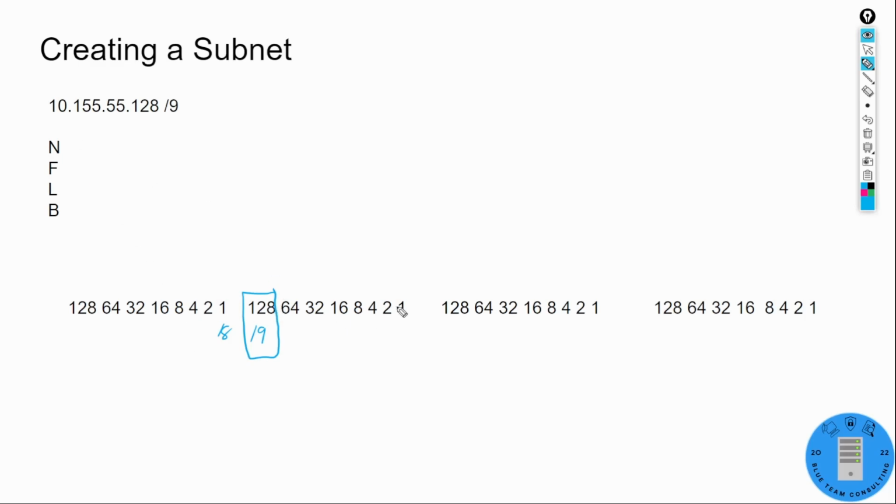We're working in the second octet, so I know that the 10 is not going to change as that's allocated for the network, and I'm looking for 155. So we start 10.0.0.0, increment by 128, 10.128.0.0. We're looking for that 155, so we have to go to another one.